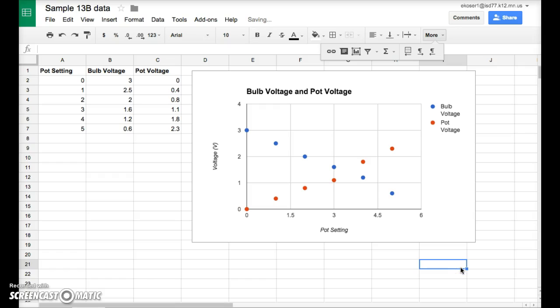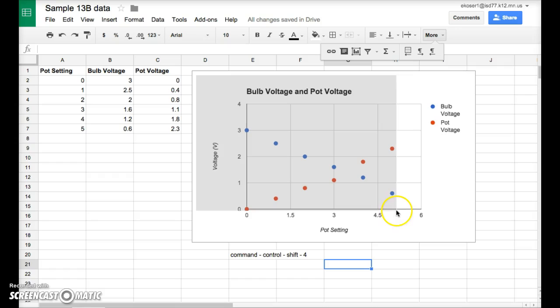Looks real nice. Now the last step is to get that graph over into my investigation summary. To do that, really the easiest way to do it is a screen capture, and with a Mac I'm going to use Command Option Shift and the number 4 all at the same time. So I'm going to hold down Command, oh I'm wrong, it's Command Control. I'm going to hold down Command Control Shift and 4 all at the same time. Then I'm going to drag a box around the graph that I want, and what that particular command does, it copies it to my clipboard.